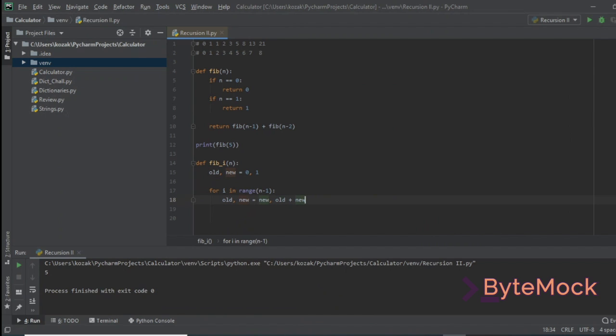So what we're doing here is we're reassigning new to whatever the old was, in the first iteration it's 0, plus new, which in the first iteration is 1. And then basically assigning old to be our new element to kind of move one to the right. That makes sense? Yeah. All right, cool. So now there is one weird case here. What you're going to want to return at the end here is just new. New is going to be our Fibonacci number.